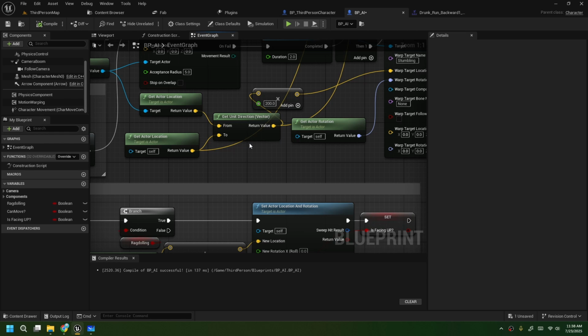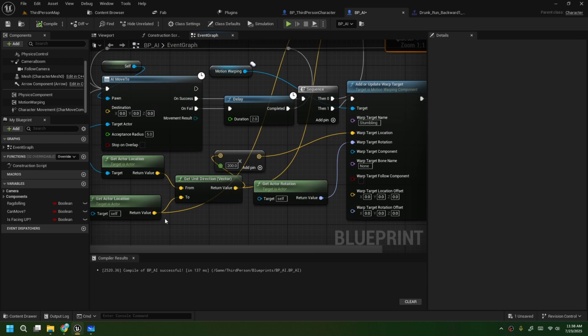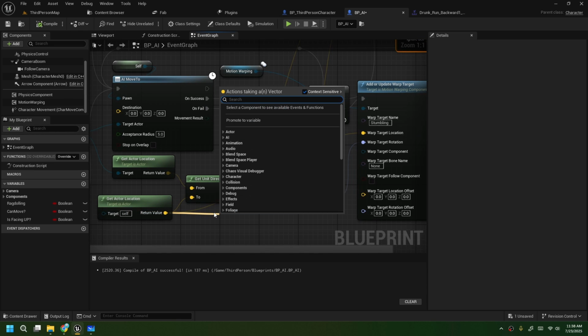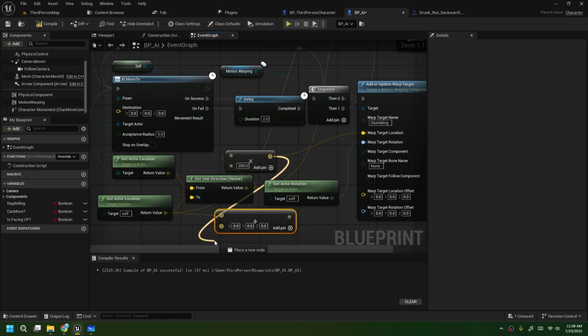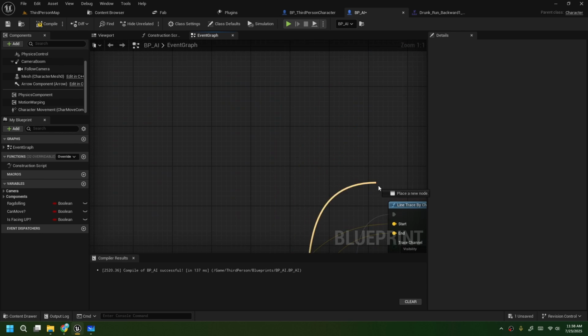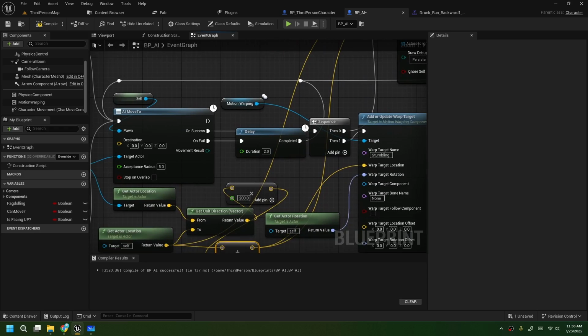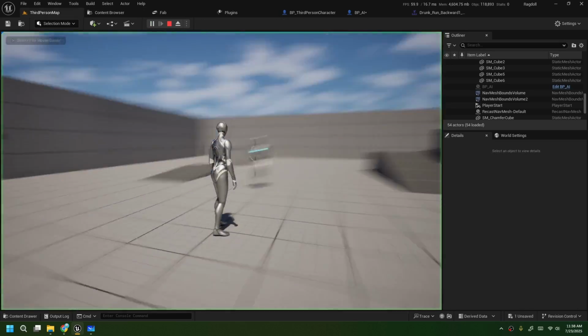But we need the start location to be something else, which means the actor location, and we want to add this 200 to it, and this is going to be our warp target and our end. Let's visualize that.